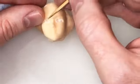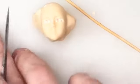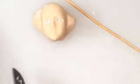And hopefully you get them looking in the right direction, not looking too terrified. And you can just plump the eyelids up again. Done. Then I'm going to use a tiny little bit of brown just to fill up the eyes. You can use whatever colour you want. I just have brown, it's the same as the hair colour. It usually looks nice if you match the hair colour to the eyes. Also, saves time.